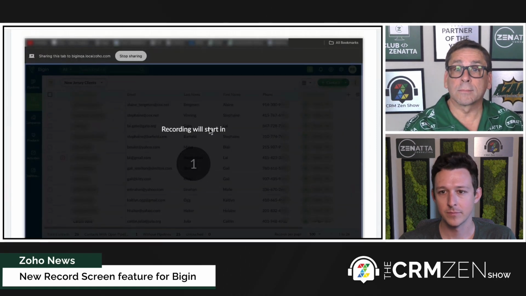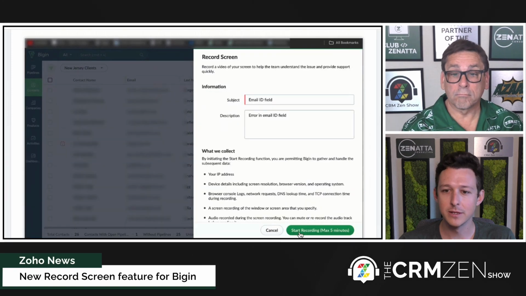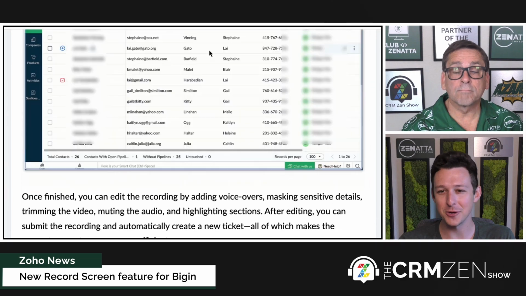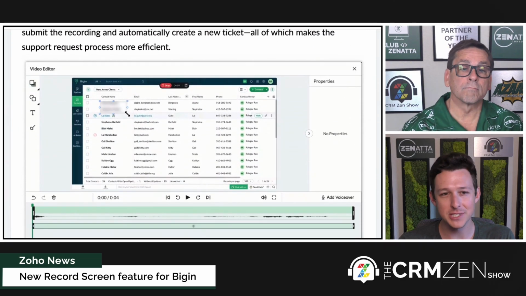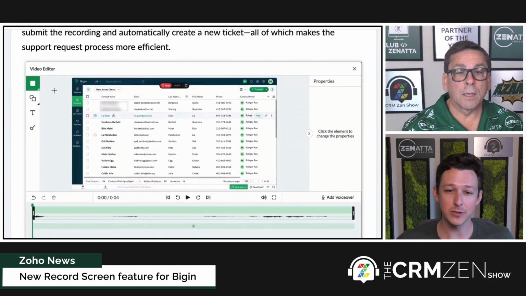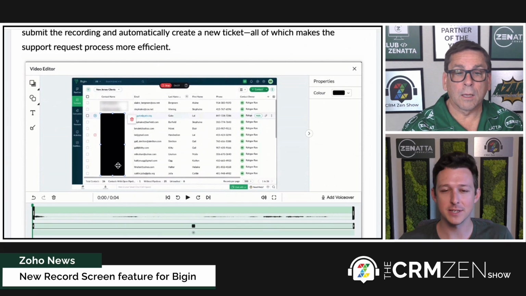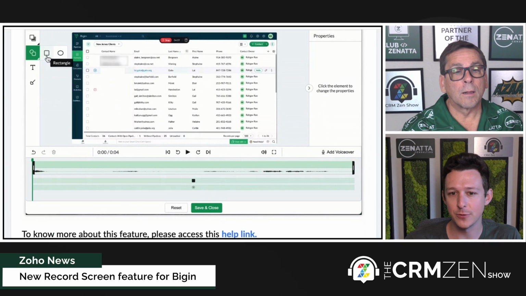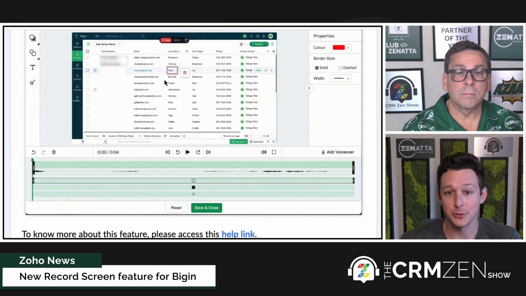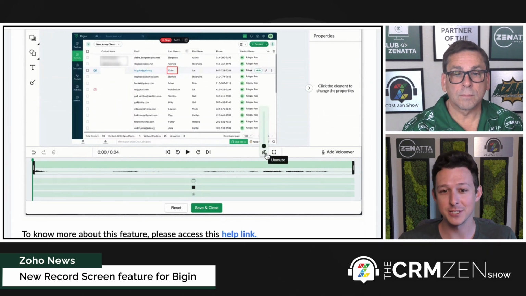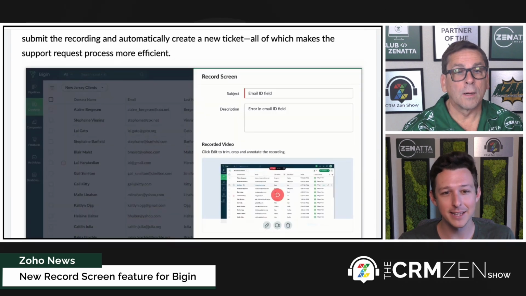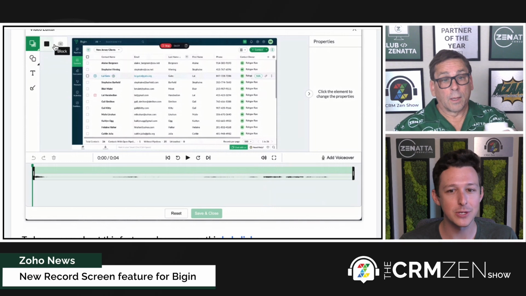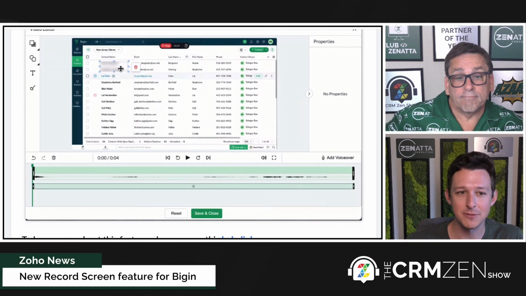Very slick. Nice. Total win-win. Easier for Zoho support, easier for you because you don't have to write up and try to describe what you're seeing. We use a tool called Loom internally to do screen recordings. We do them for our clients when we finish any work for them. But all of our team uses Loom for reporting tickets as well. It's just really useful. We even have clients who start using it to report things to us, and we love that. Always easier to see whatever the issue is happen right in front of you. So this is one of those that honestly just makes everybody's life easier.